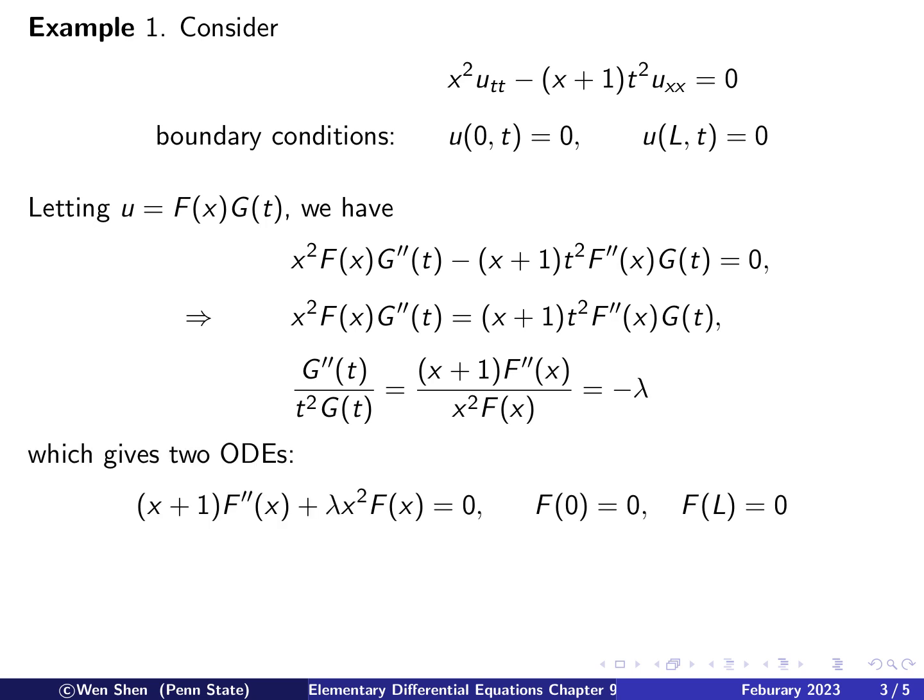Okay, so we can write out the two ODEs. The one for f will be this equals lambda, and then we can multiply this to the right hand side and then move it to the left hand side. Therefore we get this term coming from here plus lambda times that, which is here, equals 0. And then for f we have to fit in the boundary conditions coming from here. So when x is 0, u is always 0, so f of 0 is 0. And also when x is L, u is always 0, therefore f of L is 0. Okay, so we see that this is actually a kind of an eigenvalue problem.